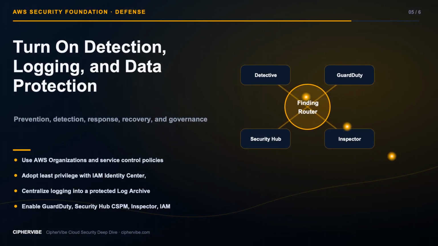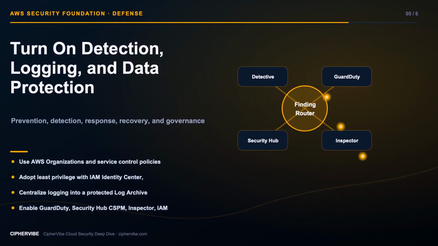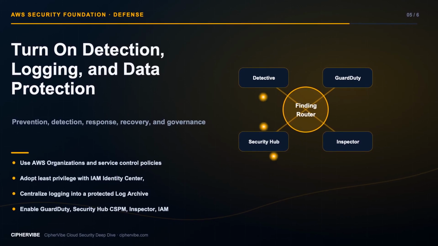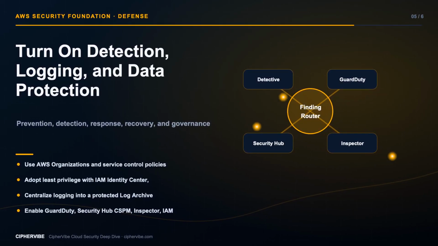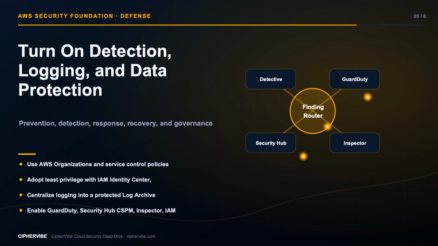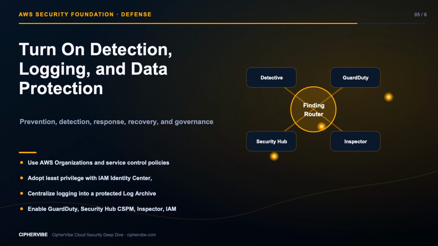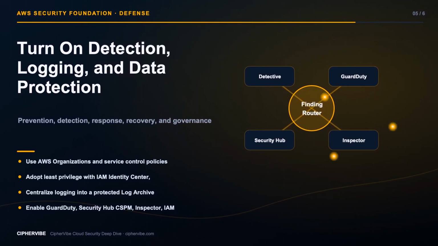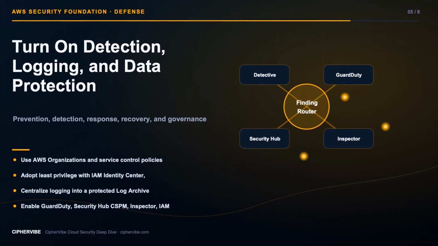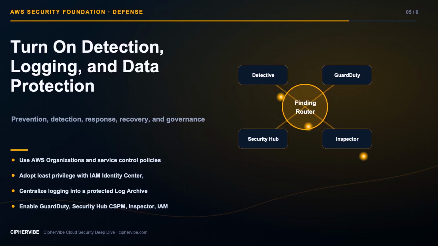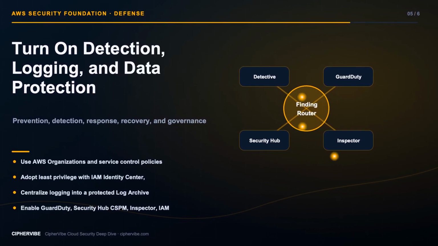Reliable security uses layers because no single control can prevent every failure. First, use AWS Organizations and service control policies to establish guardrails, then delegate security services to purpose-built accounts so teams can operate without giving every workload broad administrative control. Second, adopt least privilege with IAM Identity Center, roles, permission boundaries where appropriate, temporary credentials, MFA, access reviews, and automated policy analysis. Third, centralize logging into a protected log archive account, enable CloudTrail organization trails, configure AWS Config across accounts and regions, and prevent unauthorized deletion or alteration of evidence.